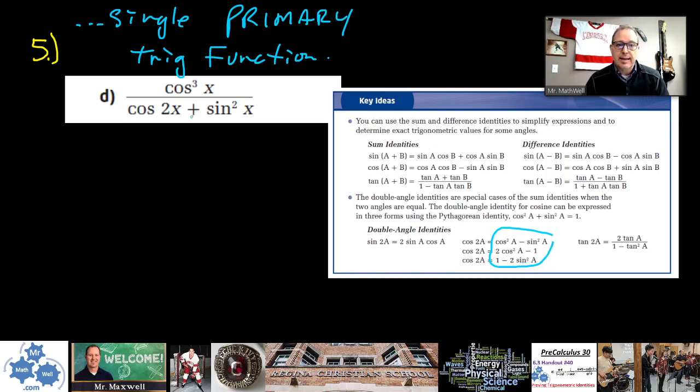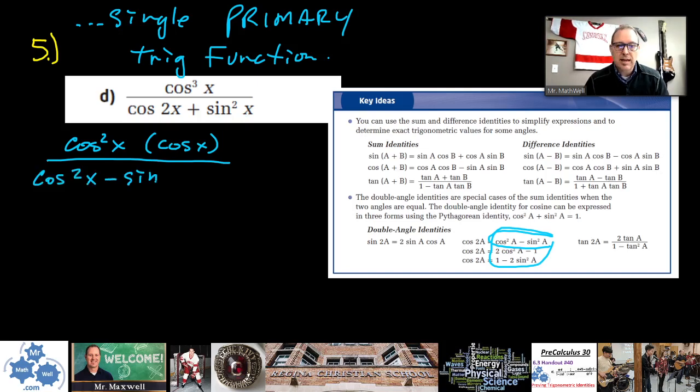And as a matter of fact, I see cos squared minus sine squared is really sticking out to me, because I have cos squared minus sine squared plus sine squared. Ooh, the sine squareds are going to go. Let's do that. So I'm going to do this cos squared x times cos x, just because I like squareds better than cubes. I don't see any cubes in there. And then this cos of 2x, I'd like to use this one, because I see that negative sine squared x, and that's going to be a plus sine squared x. Those are going to cancel each other out. So let's see. Cos squared x minus sine squared x, and don't forget this part, plus sine squared x.